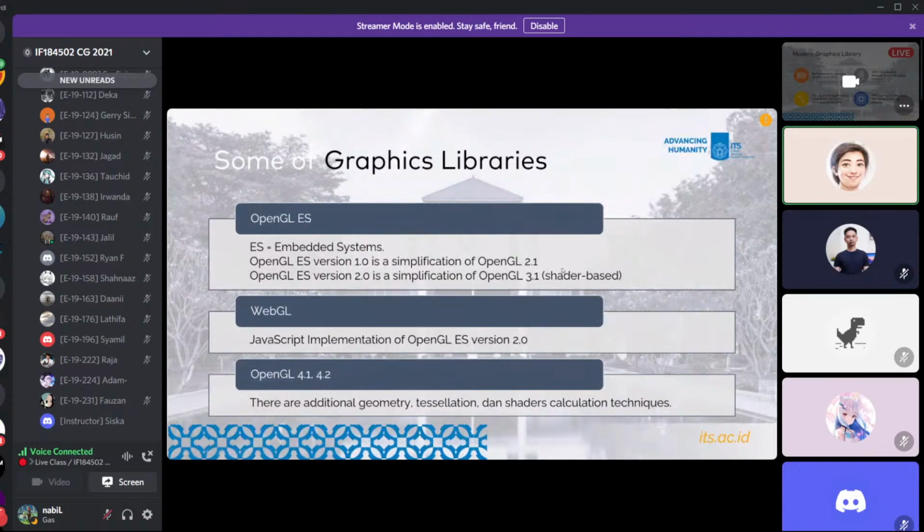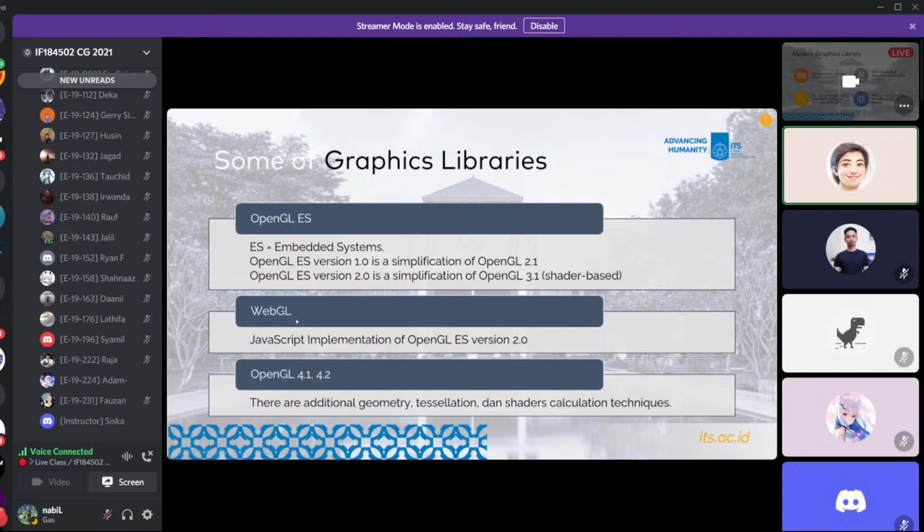So we will just use the primitives, and some shader calculation techniques that come specifically from OpenGL 3.1, because its simplified version is OpenGL ES embedded system version 2.0, and OpenGL ES 2.0 is equal to WebGL 1.0.